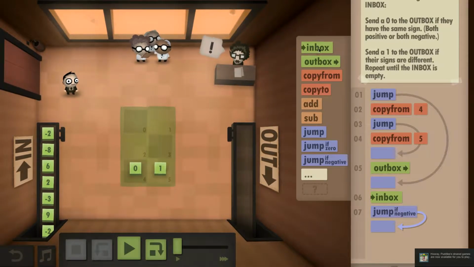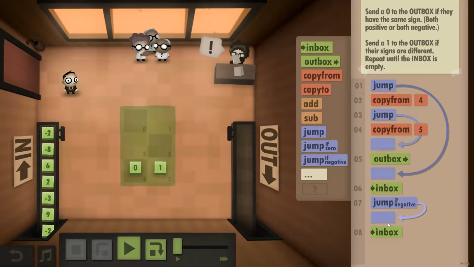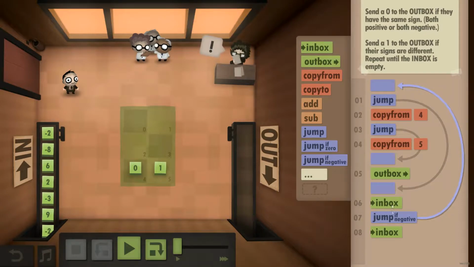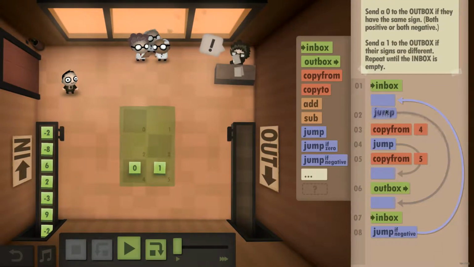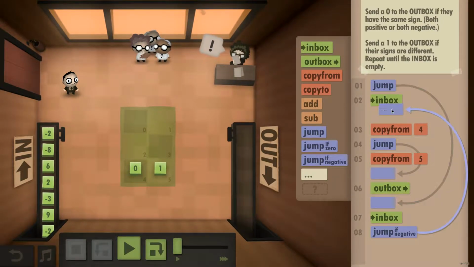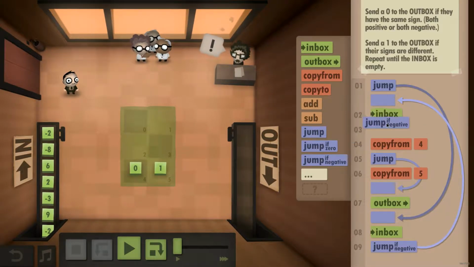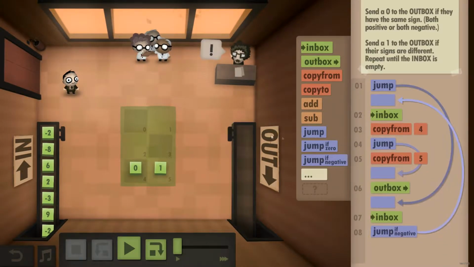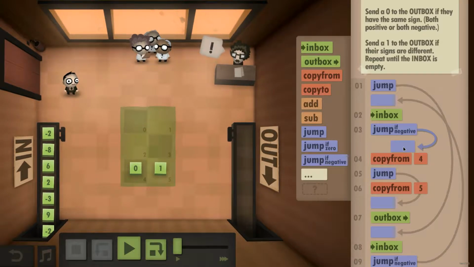Alright, so first things first, if it's negative, get back to the inbox, and if that is also negative, then you copy... Signs are the same, put 0, so that's fine.